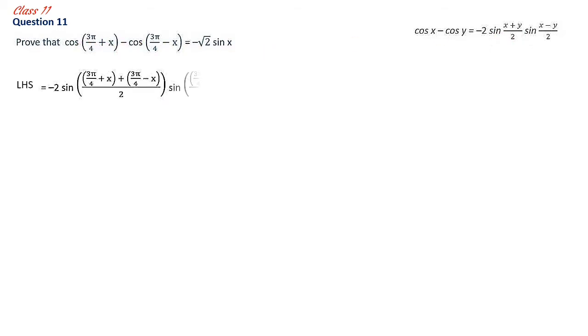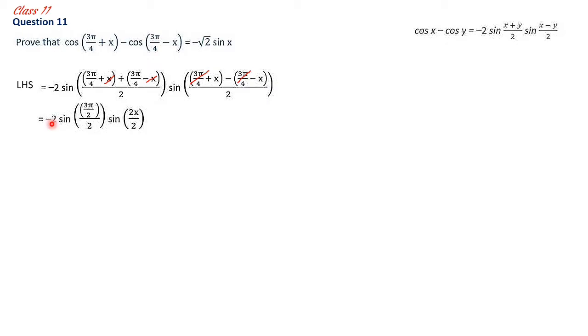So let's take the left hand side. Then −2 sin, that is written. Very carefully you have to write (x + y), meaning the sum of the angles divided by 2. Here these are the angles, 3π/4 + x and 3π/4 − x. Sum of these two angles divided by 2. Then the difference, x − y, that is this angle minus this angle, divided by 2. Here some calculations we can do: plus x minus x we can cancel, and 3π/4 minus 3π/4, these two we can cancel.